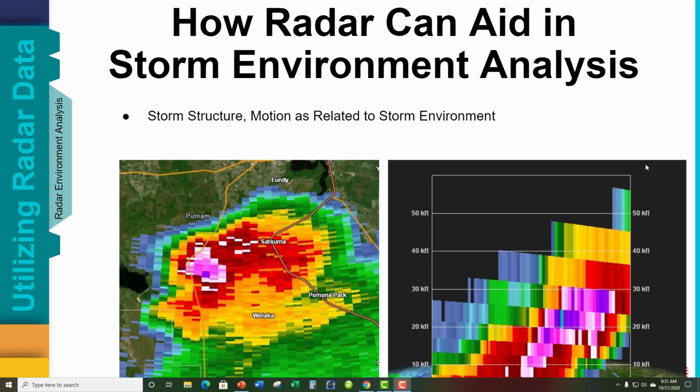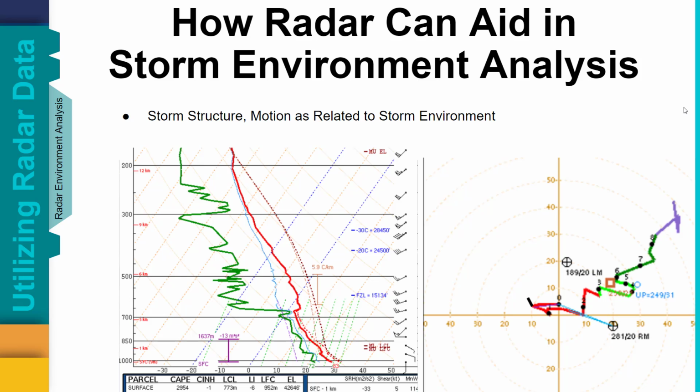Here's an interesting case with a lone left-moving supercell in northern Florida that produced up to golf ball-sized hail. Look at the impressive structure on the cross-section. The pre-storm environment featured a straight to slightly cyclonically curved hodograph. However, the nearby 0Z Jacksonville sounding showed a slightly anticyclonically curved hodograph with negative SRH for the northward moving left mover. The storm occurred before the sounding was available, but the radar imagery clearly suggested an environment supporting the left mover, perhaps even a more anticyclonically curved hodograph locally, given how quickly the right mover fell apart.